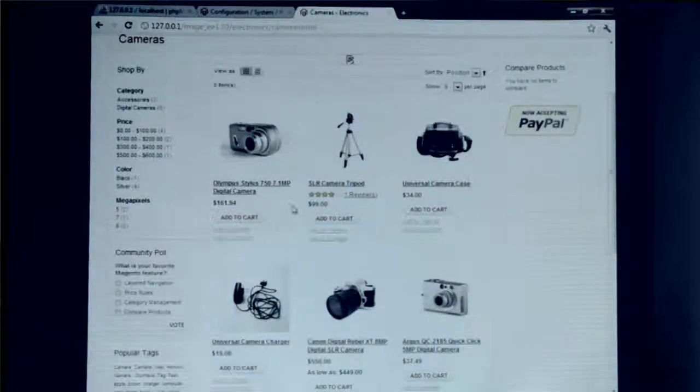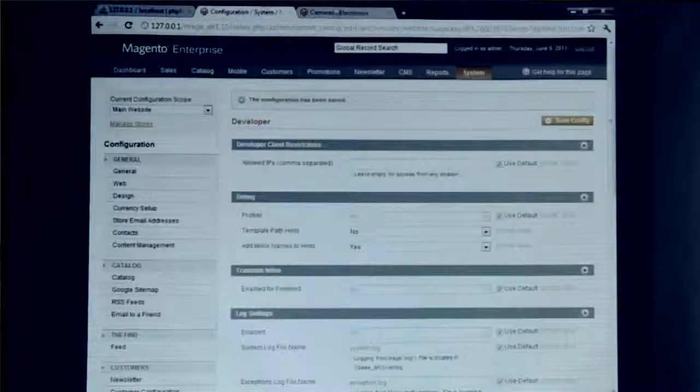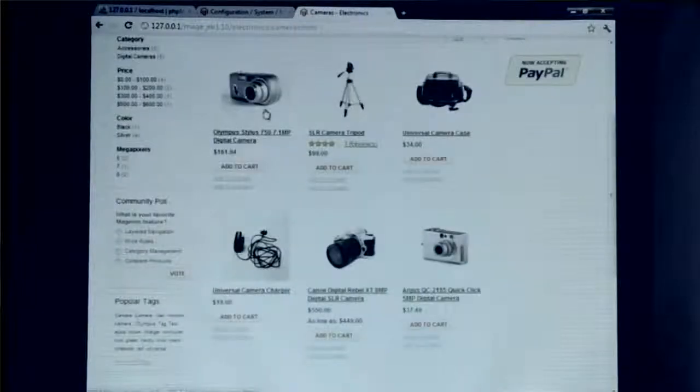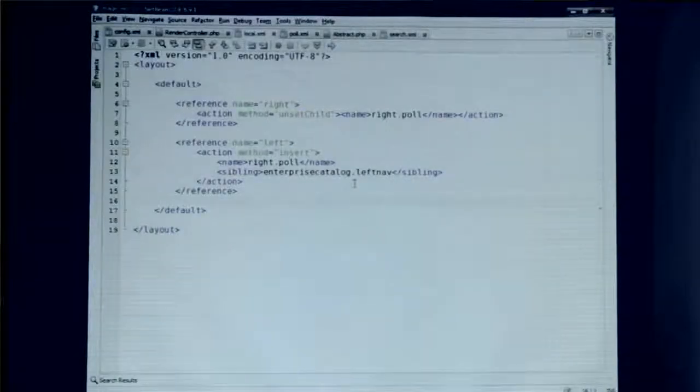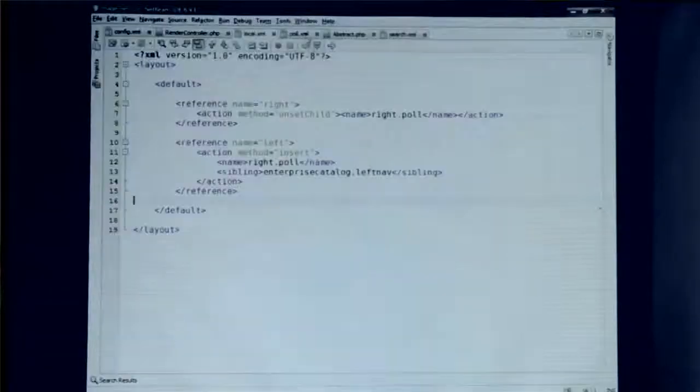Man, I think we need to move ahead. Don't care about this file. Okay, so, well, we're inserting it. I pull Enterprise Catalog left nav. That should be right, yeah? Boy, this is pretty hard.